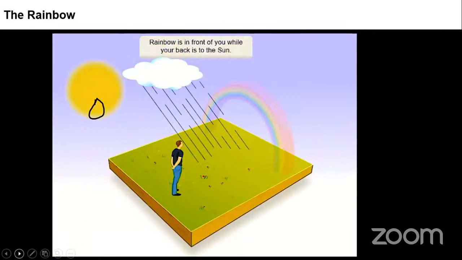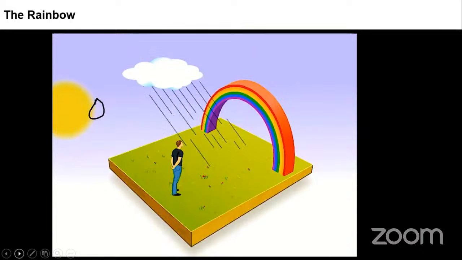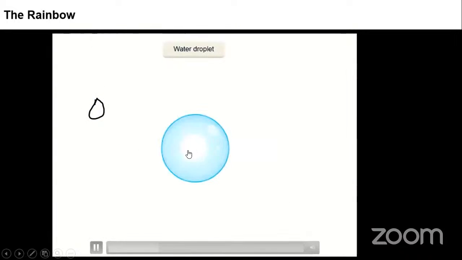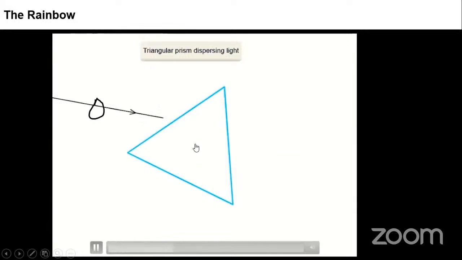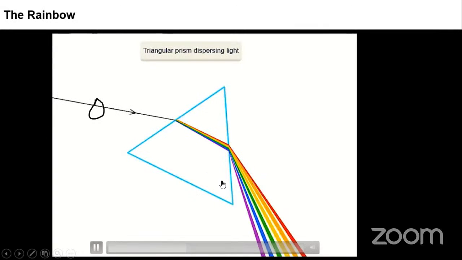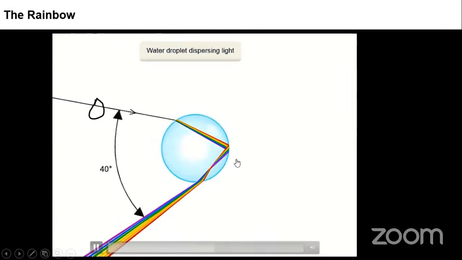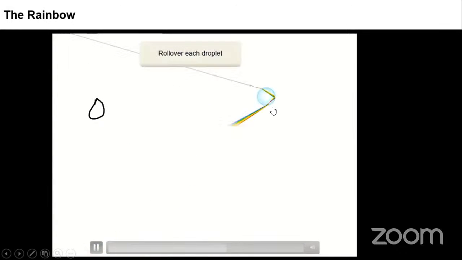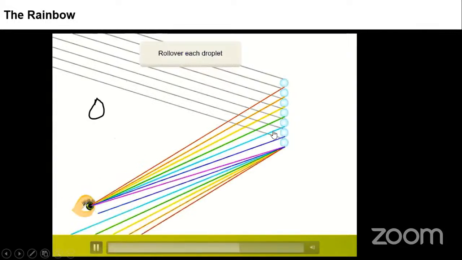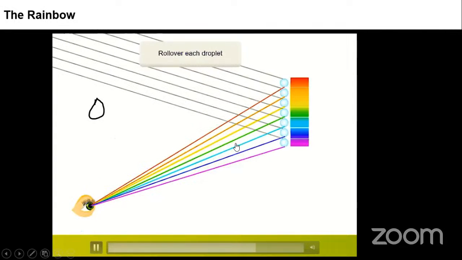So it will show a rainbow because water droplets are behaving like a triangular prism, and the white sunlight entering will show dispersion by this water droplet as a prism. And many of the water droplets in a series will show many of such dispersions, and a rainbow will appear when your back is to the sun. Okay.